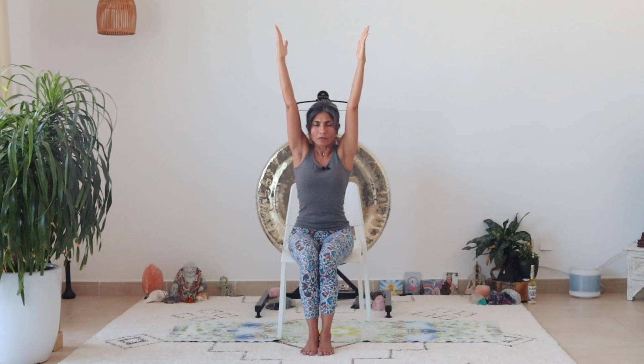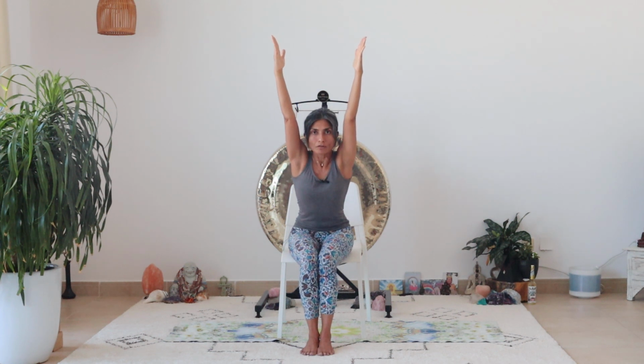But let's push it a little further. So press your feet and go forward, forward and stretch up. That's it. Hold it. And then from here, inhale and come back up. And then take your hands down.